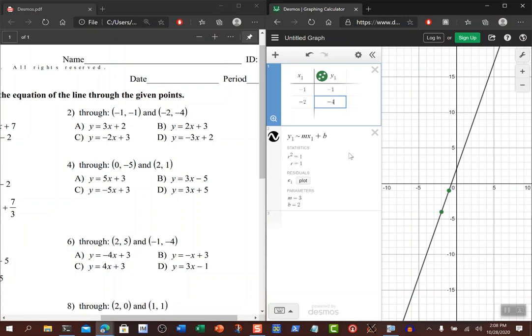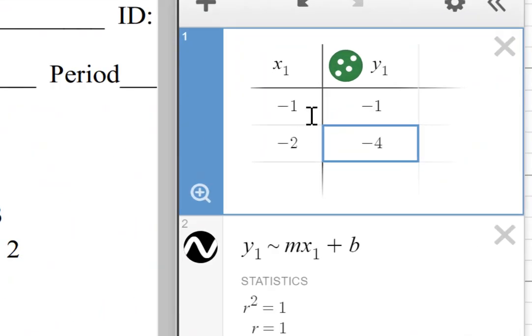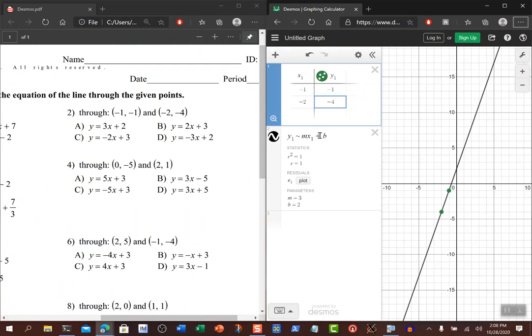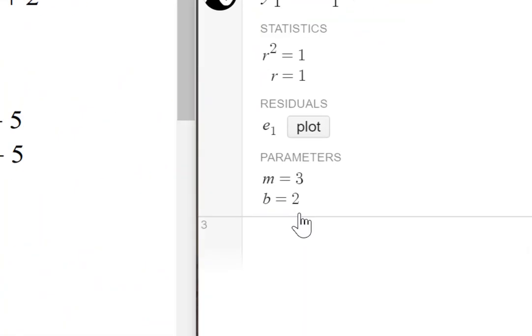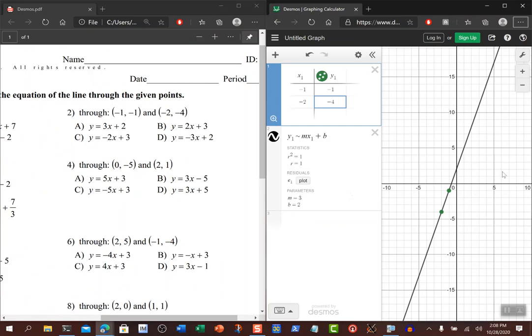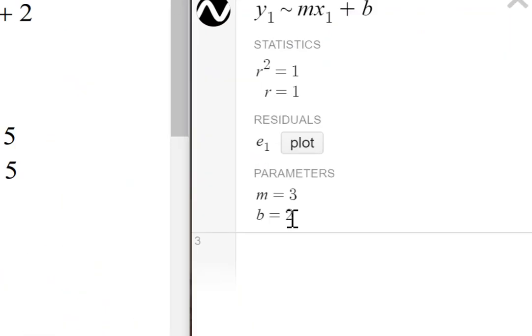See, what I'm trying to get across is once you set this up, all you have to change is this data. This automatically updates. Look at the line changed. Everything changed. Okay, now raise your hand if you thought that was impressive. So there's no more clearing of lists. There's no more resetting the calculator. There's no more hitting second mode to go home and all that stuff. It's all gone. Now you can do it super fast.